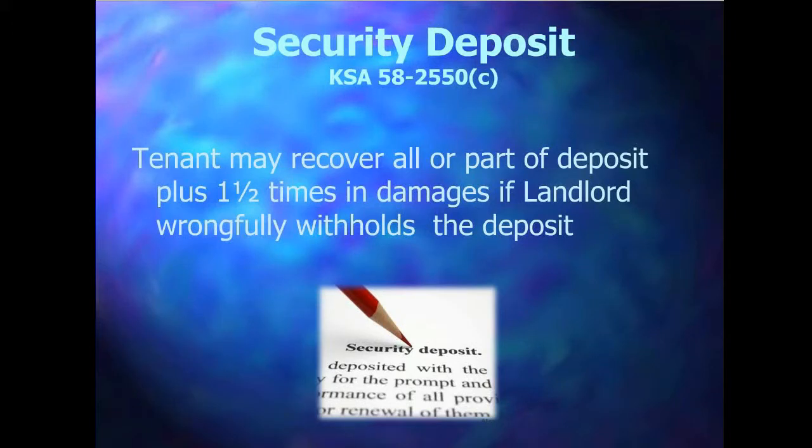If they do not do that within 30 days, again, the tenant may recover all or part of the deposit plus 1.5 times in damages in court if they are awarded those damages by the judge. All this is part of the wrongful withholding of your deposit by your landlord.